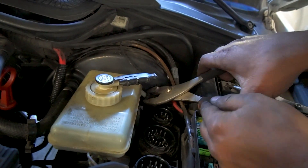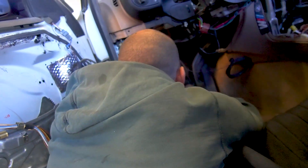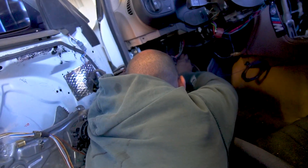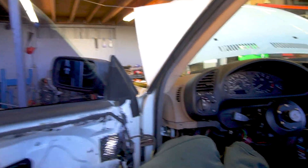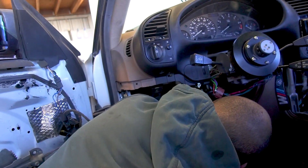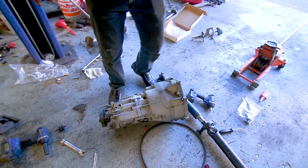Now over in the interior, Chris is hooking up the supply line to the barb on the master cylinder — about the same process as it was to the reservoir, not too crazy. Getting the pedals in, however, is a pain and takes a lot of time. It can help to remove your seat — we didn't do that in this case, but it gives you a little more room and you can lay upside down in there.